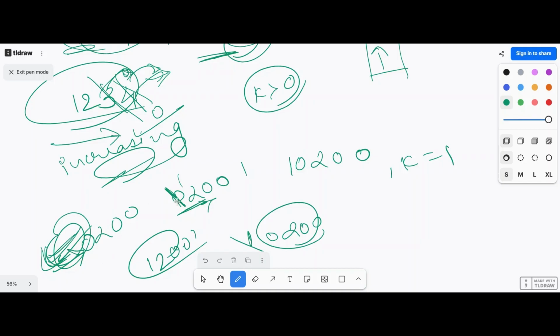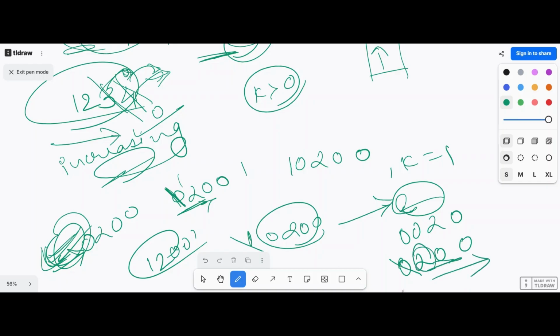So after removing from the stack, we'll make a string. We will reverse it, because the reverse is our correct answer. When you pop, you will get 0020, but we will reverse, then you will get 0200, and then we will remove this first 0, and we will start from this index and push back the whole string as it is. I hope you got my points. Okay, so let's inculcate this point and write the code directly in Leetcode.